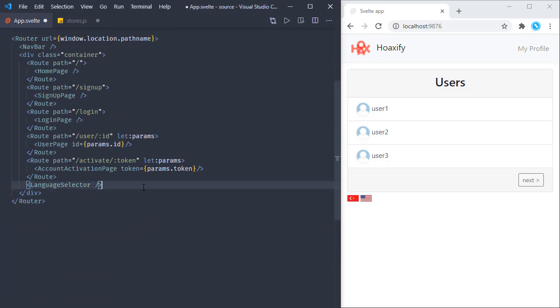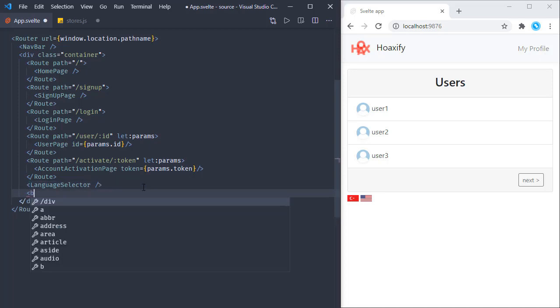Let's say after the language selectors, let's add 2 buttons here, and this one will increase the counter and the other one will decrease the counter. And let's listen click events for each.